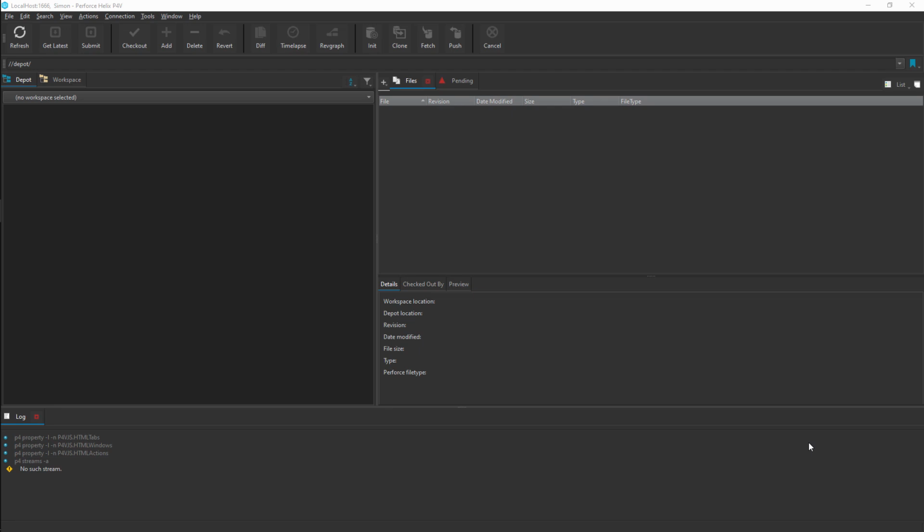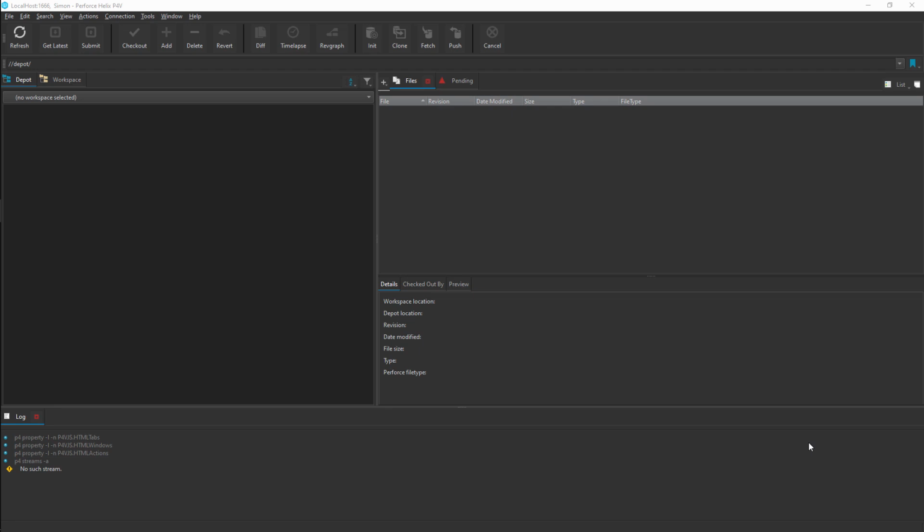I'll be using two major version control systems for this project. One will allow me to have a local version control and can be expanded to a server-based version control if the project grows, and that will be Perforce Helix. I will also be using source control via Git, specifically using GitHub and SourceTree.